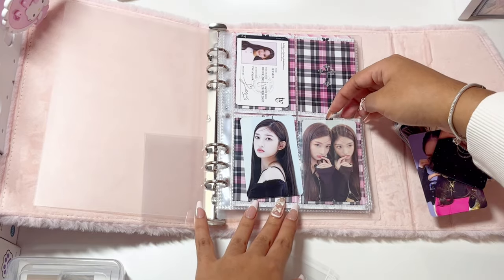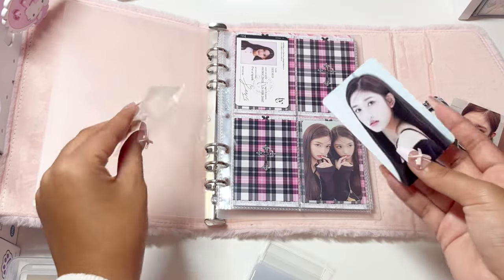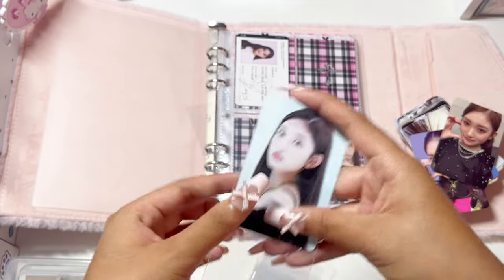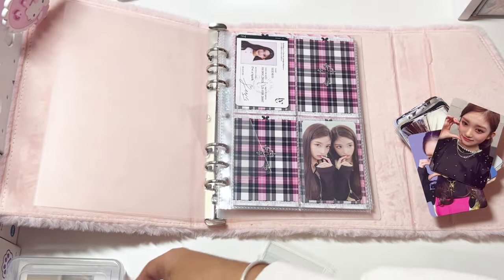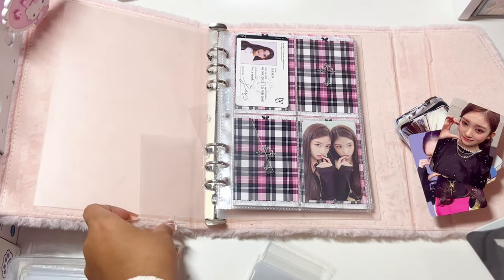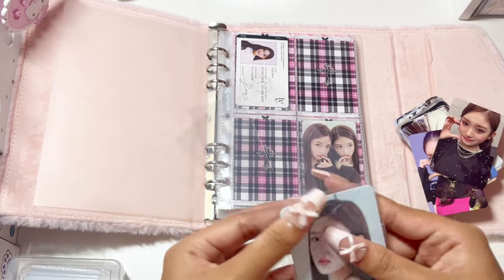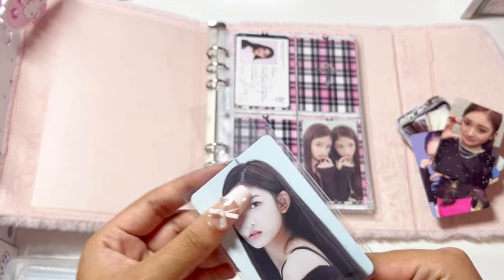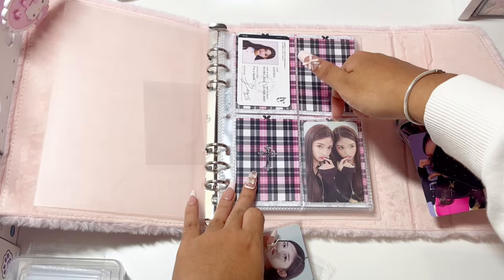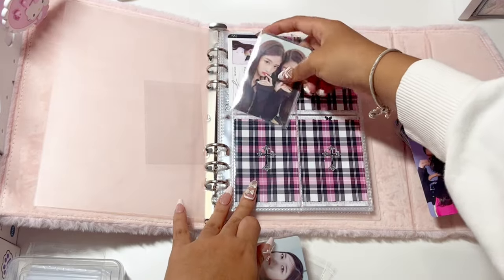This might be a little bit off topic, but I feel like there's a lot of people who are starting to buy Leeseo now. When I started collecting her, not many people bought her, and so it was really, really easy to find trades and stuff like that, or to buy her photo cards for pretty low prices. But I feel like she's becoming more popular, and I'm really happy about that because I love that other people love Leeseo, because she's so cute and everything, and I just want her to be popular. It made me kind of sad that nobody really collected her, but at the same time not driving up prices.